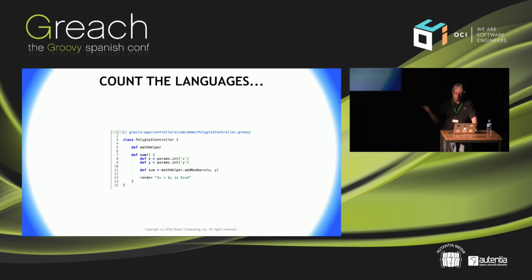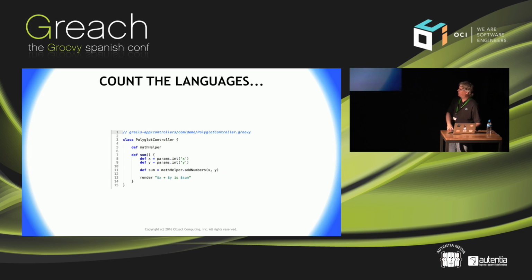So we've got a controller in a Grails application. Of course, this code is written in Groovy, and there's a controller action here called sum. It grabs the values of a couple of request parameters, passes them off to some helper that does something with those values, and we get a value back, and then we can do something with the value. So all we're doing here is passing some numbers off and getting a sum. But the part that we want to focus on really is on line 11. We're calling into this thing that's going to do some work for us. That's really all that's important. The fact that the work happens to be addition, don't be distracted by the simplicity there. We're calling off into something else. We're going to get back a result.